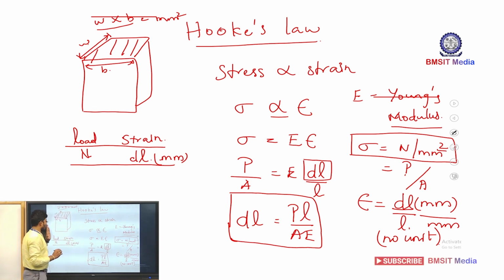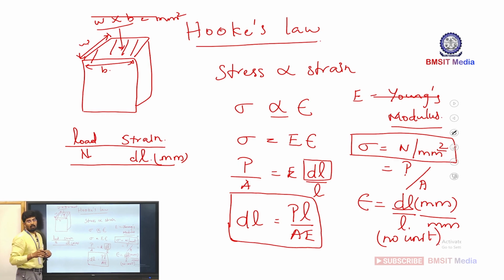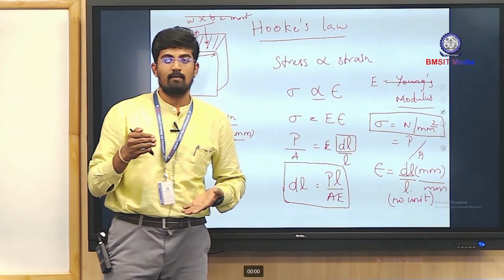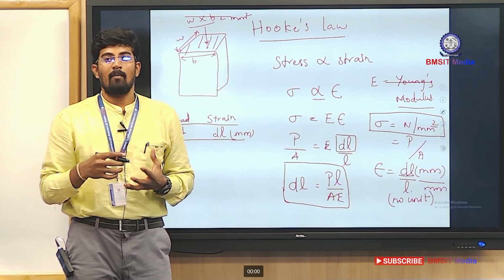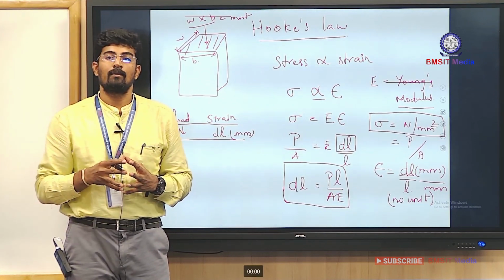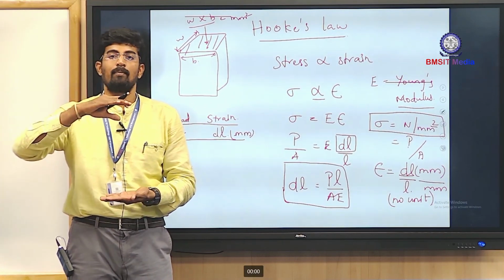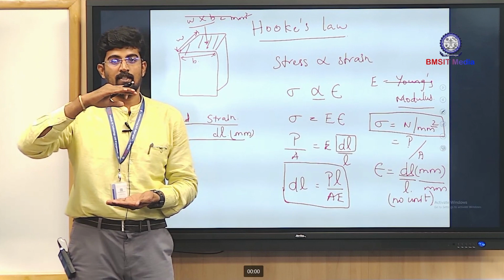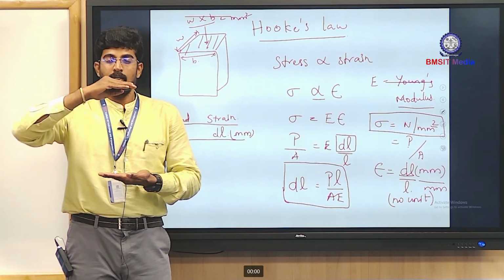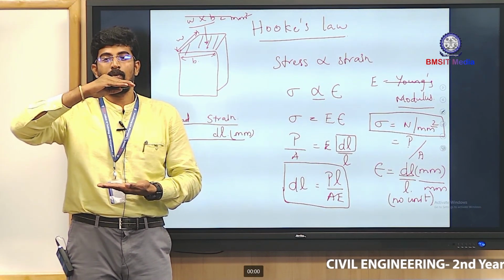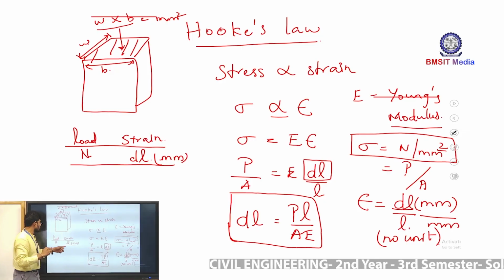Let me tell you what stress is and how you calculate it in relation to Hooke's law. I have a system and I'm going to apply a load. We all would have come across the compression testing machine. If not, you can go to your lab and see the compression testing machine or UTM, universal testing machine. I am going to keep my sample in the universal testing machine and apply 1 Newton load.